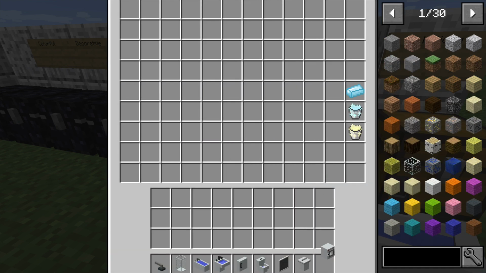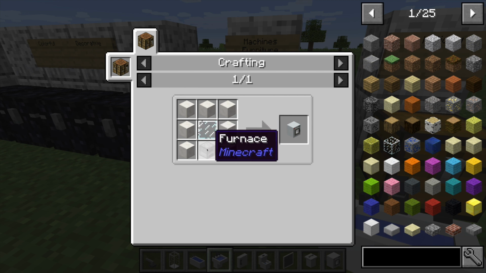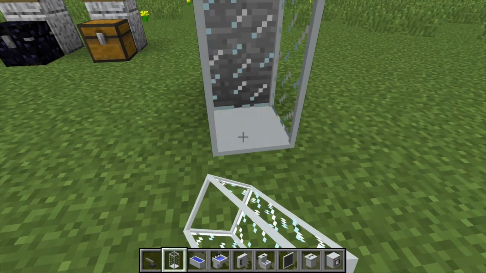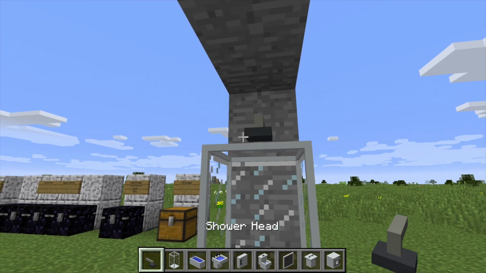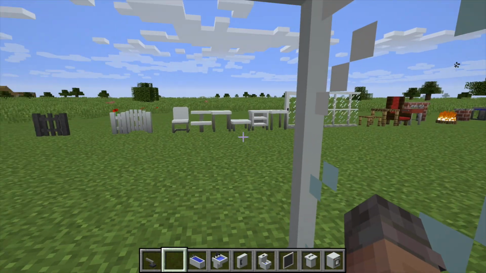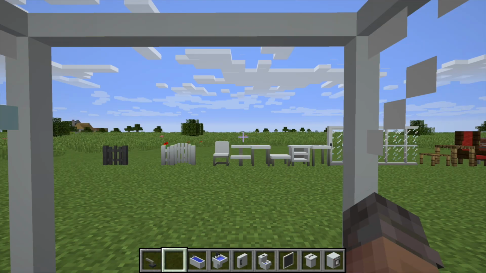And then we have a washing machine, and to make this, it's going to be a glass pane, a furnace, and then surround that with some blocks of quartz. So I'm going to go ahead and place down my shower with my showering head. And now if you right click on this, it will start spraying out water, and well, you can go in and take a shower.